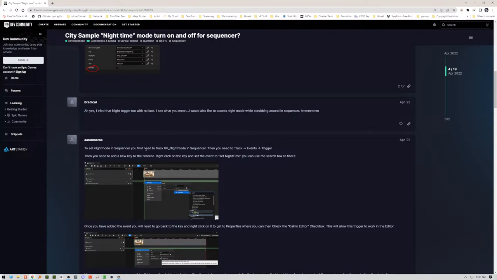To set night mode in sequence, you first need to track night mode in sequences. Then you need to track events trigger. Then you need to add a new key to the timeline. Right click on the key. Set the event to set nighttime. You can use the search box.